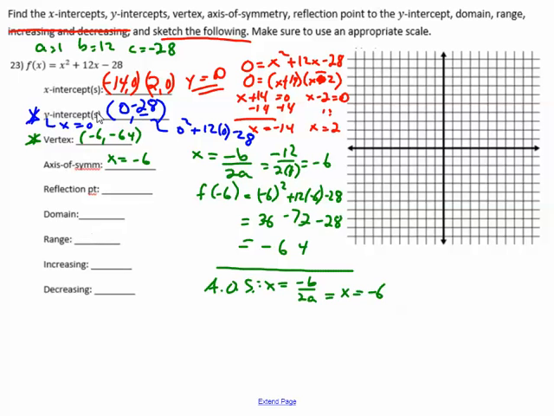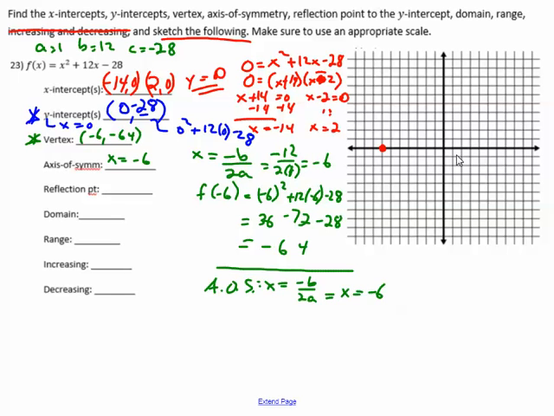All right, let's put some of these points out here. I've got an x-intercept, negative 14, 0, and positive 2, 0. So here's 1, 2, 3, 4, 5, 6, 7, 8, 9, 10. We've only got 10 points here, so let's make each of these 2: 2, 4, 6, 8, 10, 12, 14 would be one of our x-intercepts. Hang on a second, I'll put this in red. X-intercept would be right there, negative 14, 0.